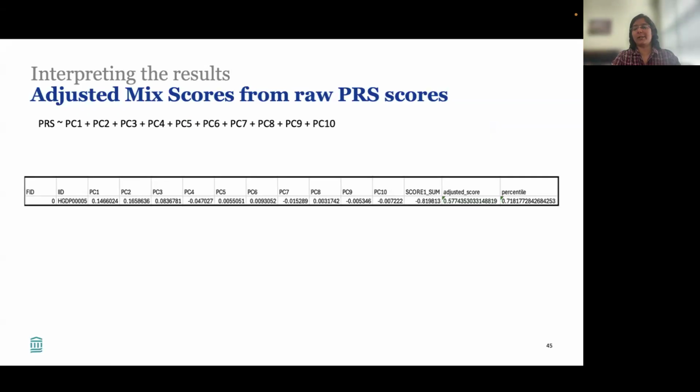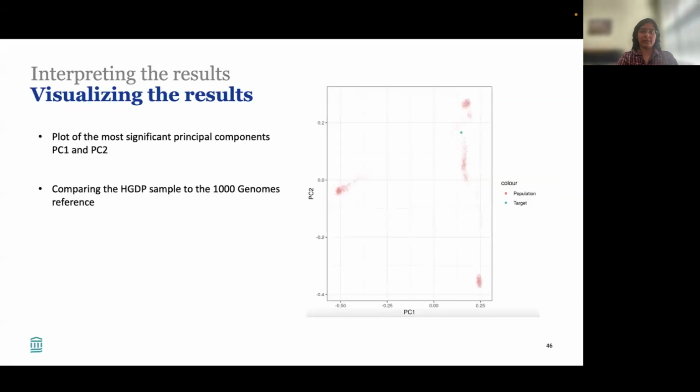This is not very useful if it's just one sample, but when you run multiple samples, or if you have a joint VCF, you would see per-sample scores, and that's something you can use to plot. For one of the plots that we created here, the red is basically the population data, and this is just one sample that we ran, like the one that we looked at earlier. That's the blue dot there. So you can see how it's trending compared to the reference that we used.